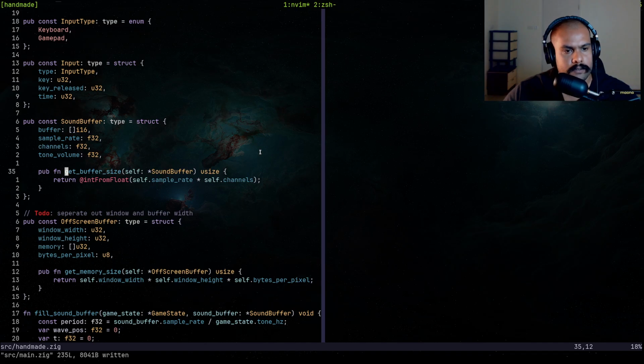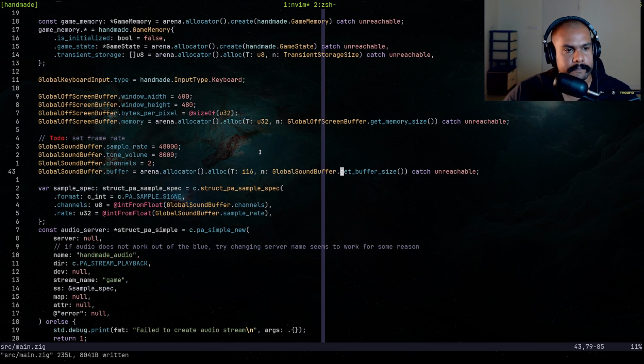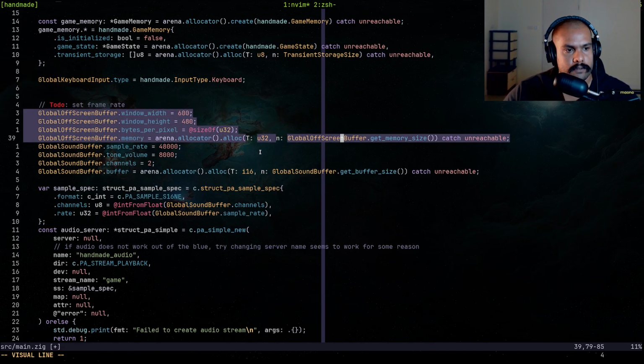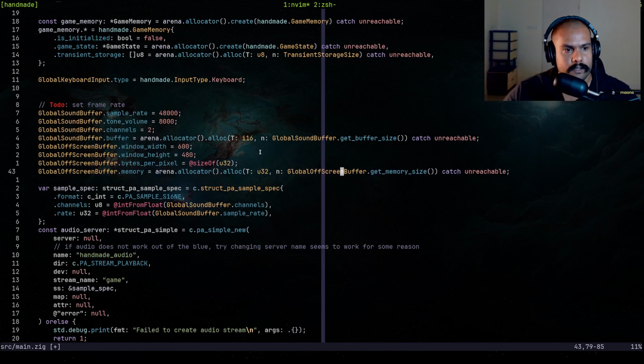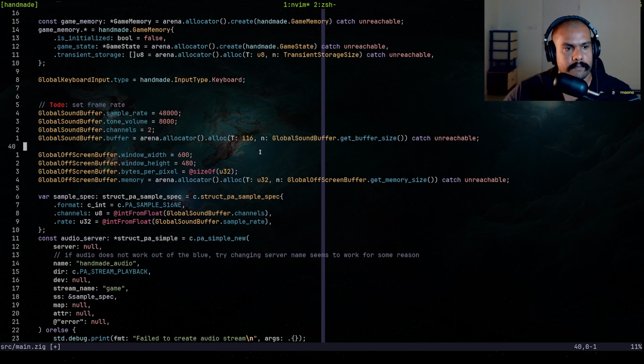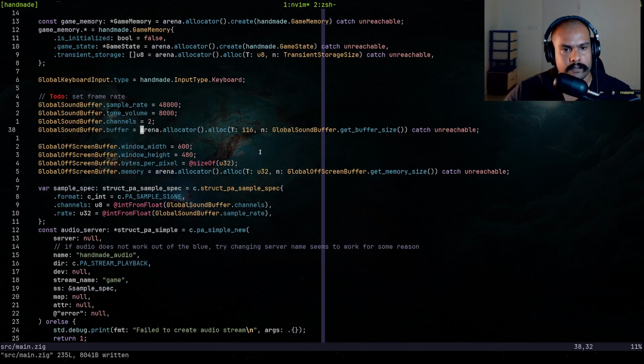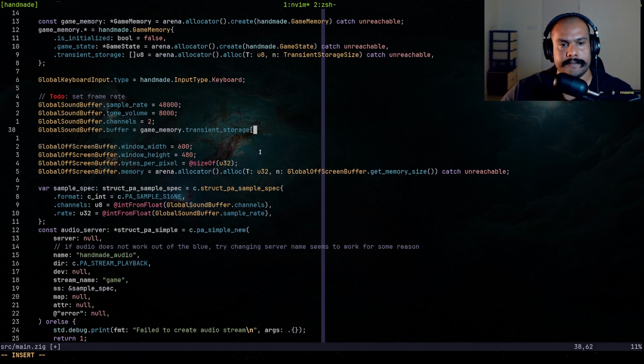What is sound buffer size? Sample rate times channels. Okay. So what I can do is grab this, move that down. Instead of allocating, just be game memory dot transient storage.